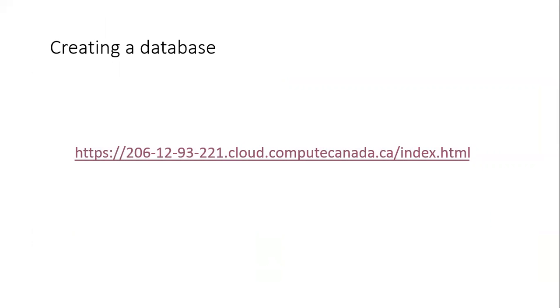Back to creating a database. Prior to this, I had no experience in making databases or making websites at all. But COVID did its thing, and this link here is my first test website. It's not the database website that we made, but it is a test website that is readily available to you if you want to go look at that.